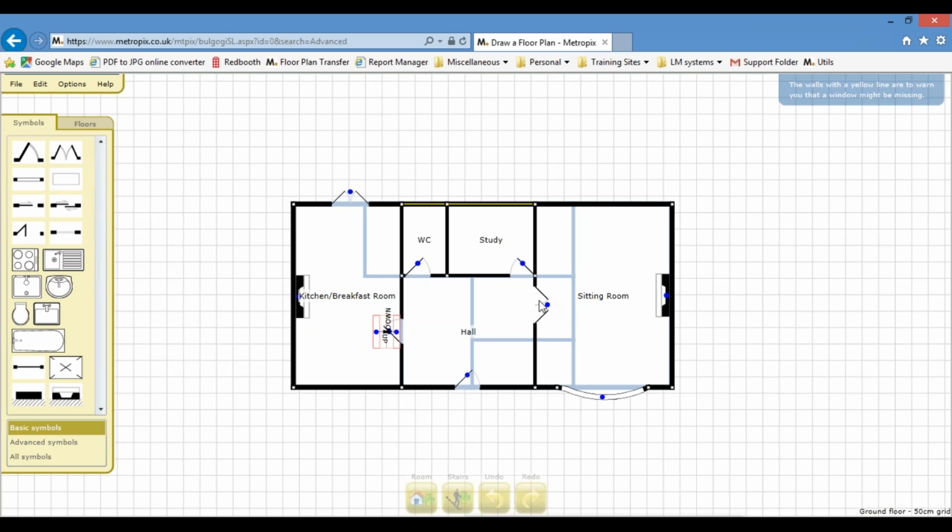Now we said there's some steps that go up into the sitting room as well. So I don't need to go clicking on the Edit tab and doing it again. Just hold the Control button down. We'll drag these stairs into the sitting room. We've got the two stairs there, and we can just line them up now. Move the bottom step just inside the sitting room door, like so. Top step again just to meet it, and you can see they're connected.